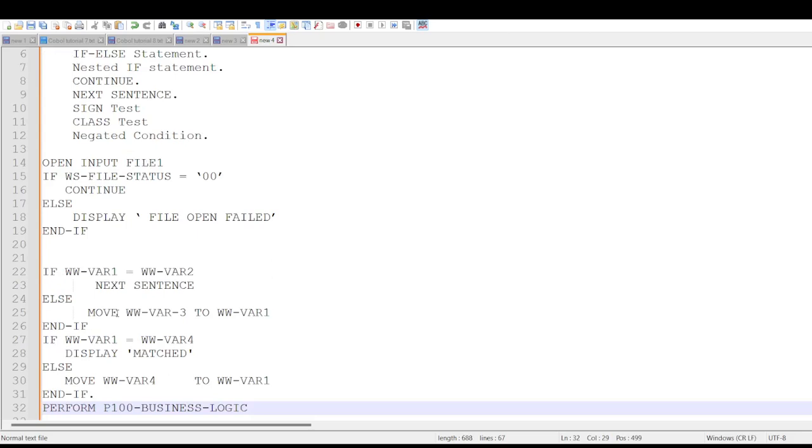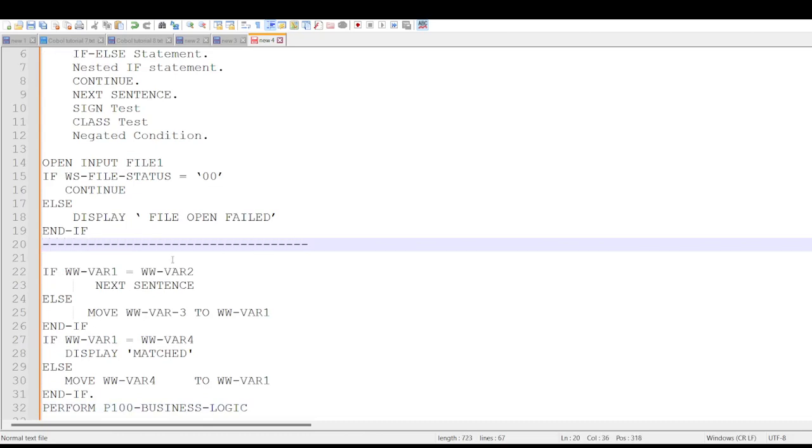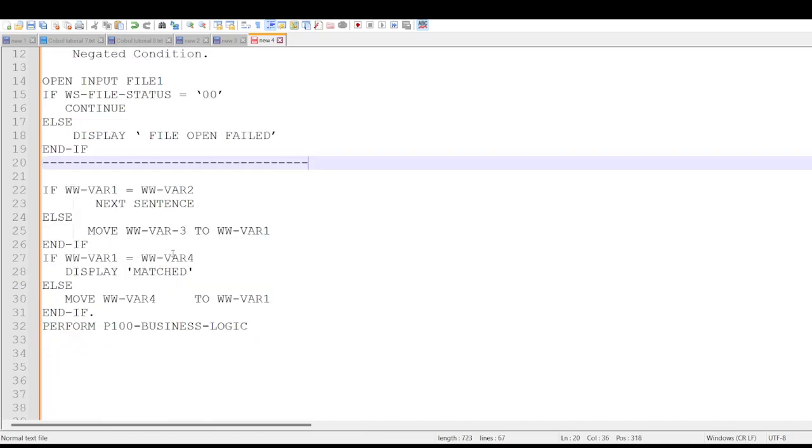Now we'll see what happens if we use NEXT SENTENCE. Here I have used one variable, WS-VAR1 equal to WS-VAR2, and I use NEXT SENTENCE. First control will come here and validate the condition.